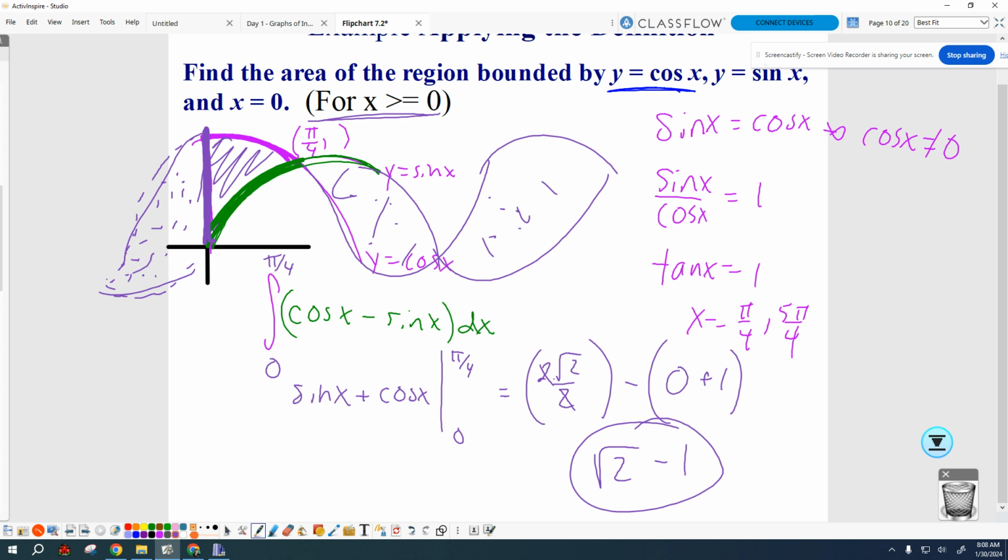I understand why you don't want the negative x because you could explain that, but I don't understand why you don't want more of the positive. Going for it. Okay, it needed to hit cosine, sine, and x equals 0. Physically hit that line. So that's the challenge. X equals 0 in this case is a line, it's not just the coordinate, it's the equation of the y-axis. So after that first intersection, the rest of it doesn't count, because all those little bubbles, I don't care, they don't touch that one. So the hard part is pulling out the restrictions.